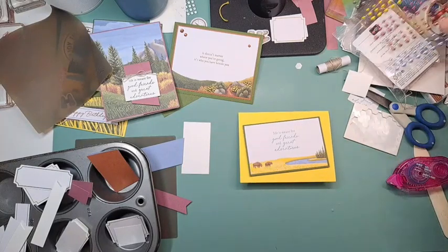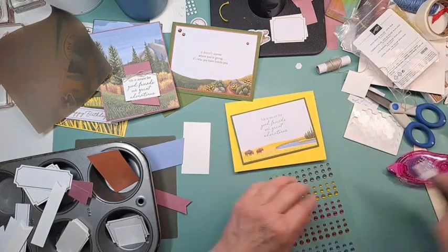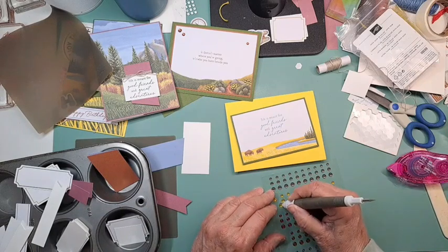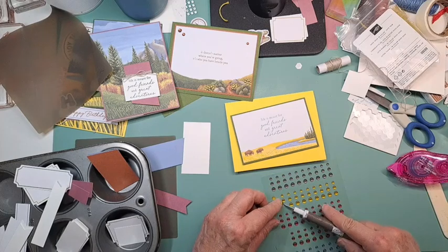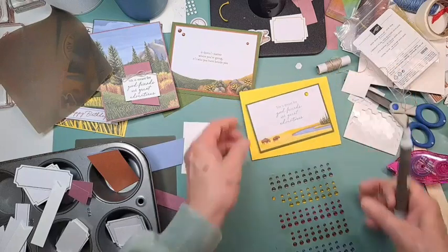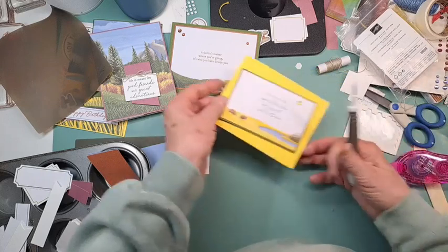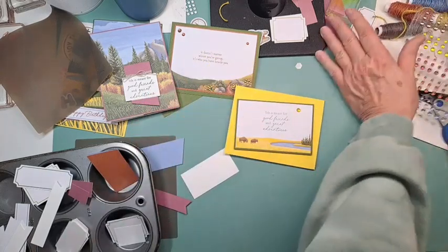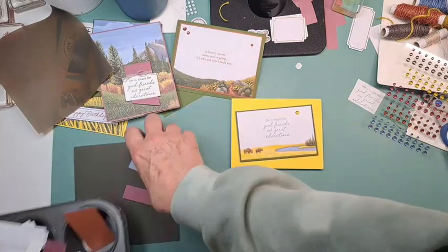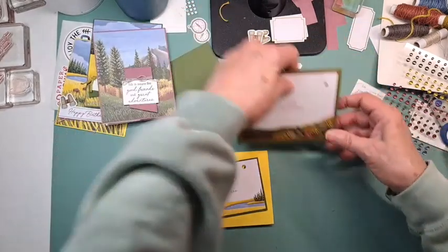And I got thinking maybe if I put one of these up here. It can almost look like, maybe that looks like the sun. Not the biggest sun, but hey, it's been off in the distance. Just had that thought now when I was putting it together. All right, I'm going to kind of clear the decks here a little if I can. Those are the three I wanted to make on camera for you.